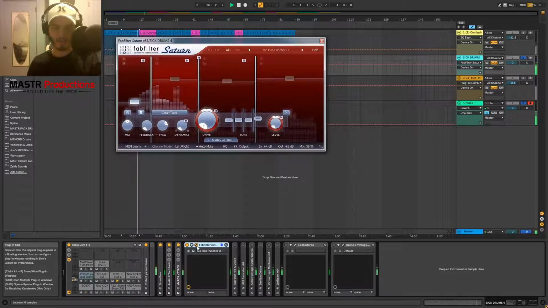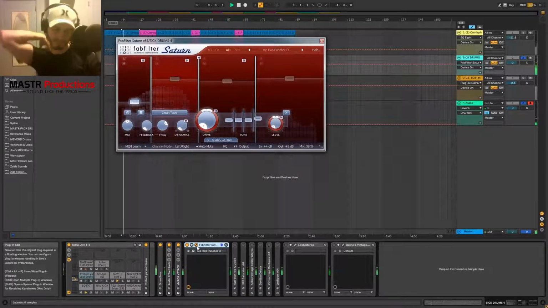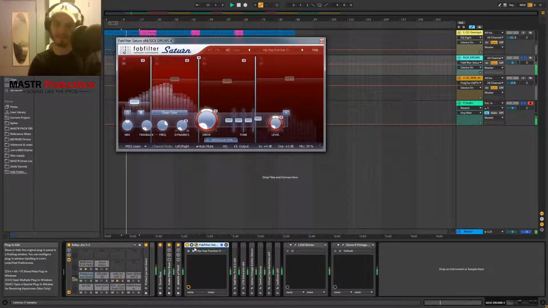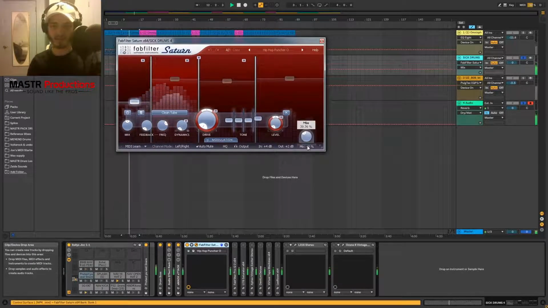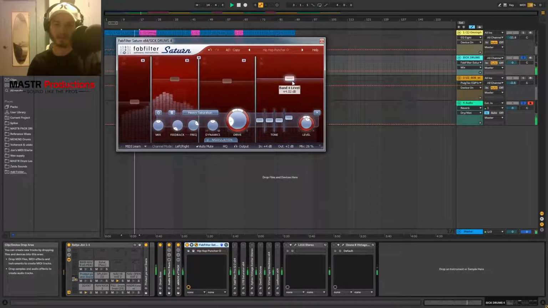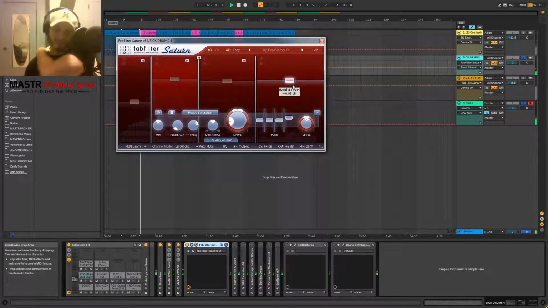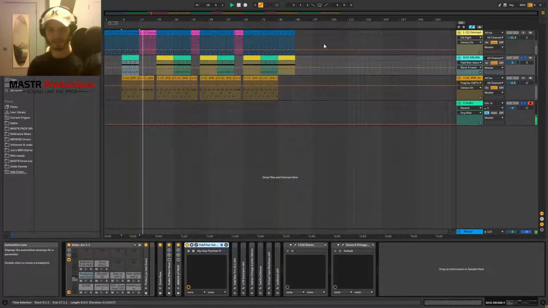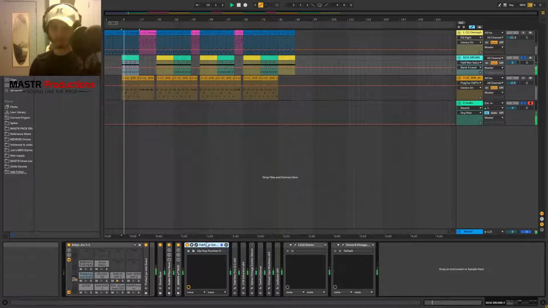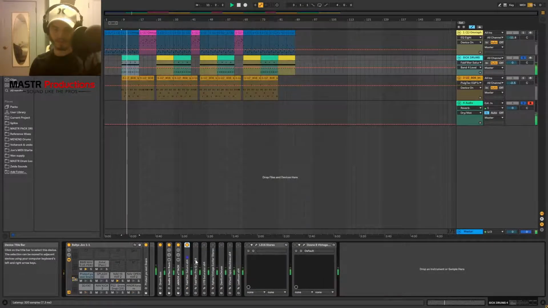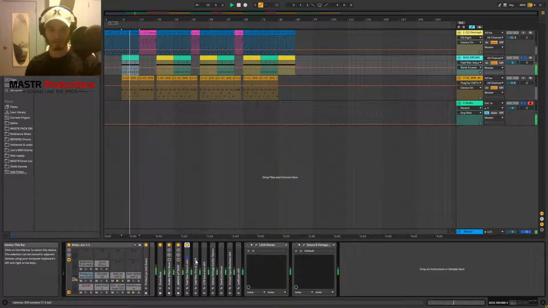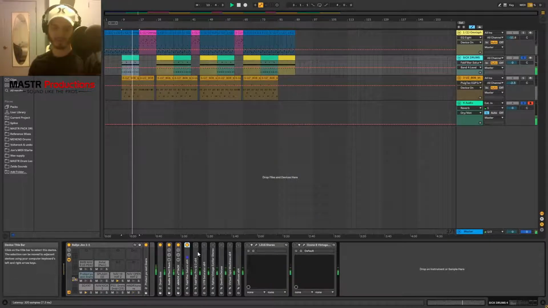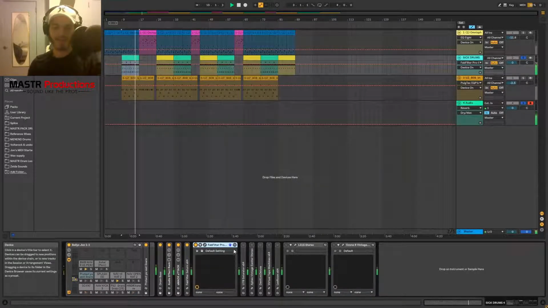The Hip Hop Puncher from Saturn, if you're not using this on your drum bus, you're really slacking. This is amazing. First thing I do is bring the mix tab down to like 20, 25, and then I bring this high end down a little bit because it kind of distorts your hi-hats if you let it. It shouldn't if you have the right gain going in. If you're clipping 0 when you feed it, it sounds terrible. So make sure you're doing that.